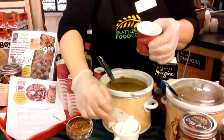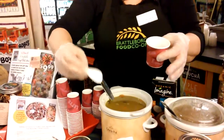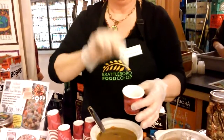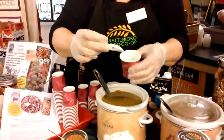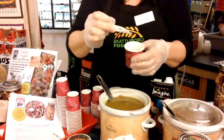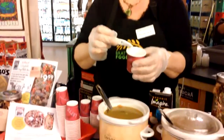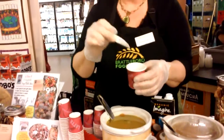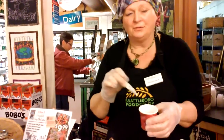This first one, aside from me putting the no chicken broth in it, is right out of the jar. So you put water in it, and you cook it, and that's it. Then I added the no chicken broth on top of it. But I'll talk to you a little bit about how I make it after you try it out.